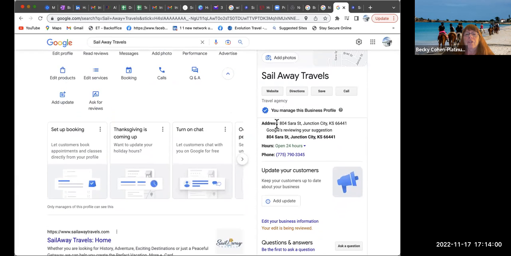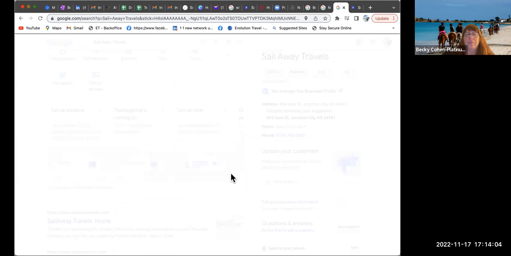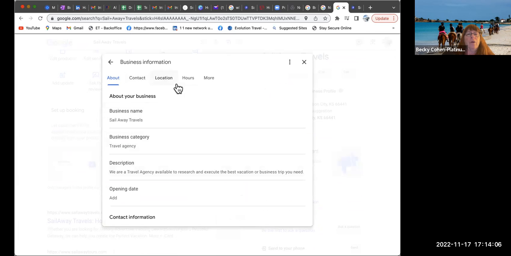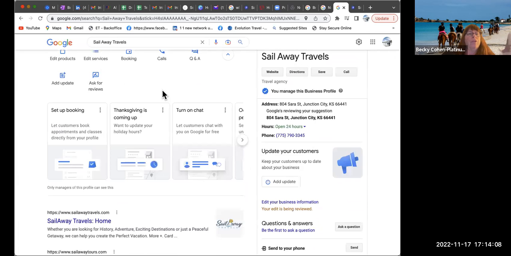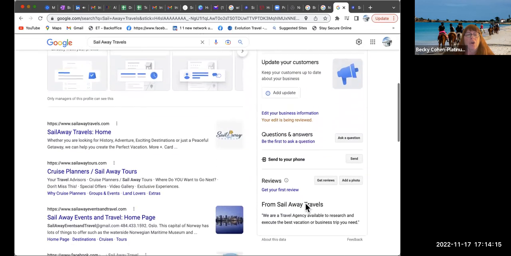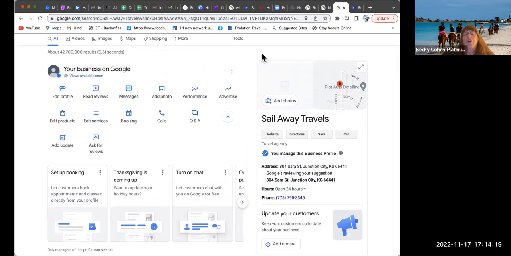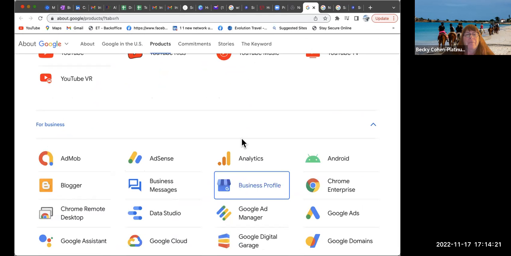When it is active, you're going to be able to come in here and actually look at it over here, edit our business information. And that's where we went when we were doing our edit our profile and adding our different towns and stuff. So just know, and hopefully this was kind of helpful, you guys. That's as simple as it is. I know mine was different because I already have businesses.